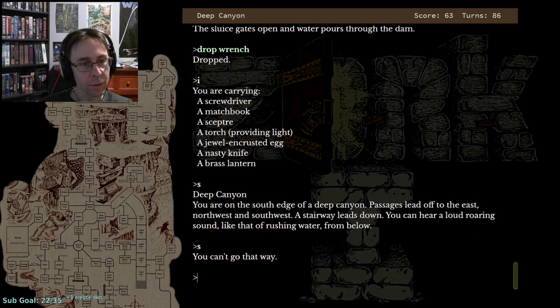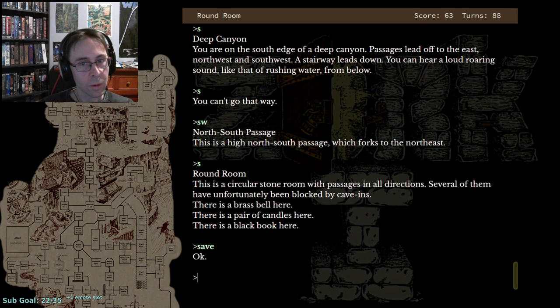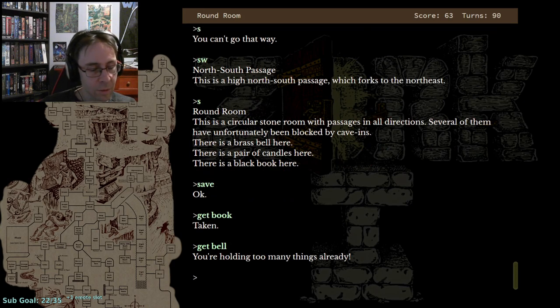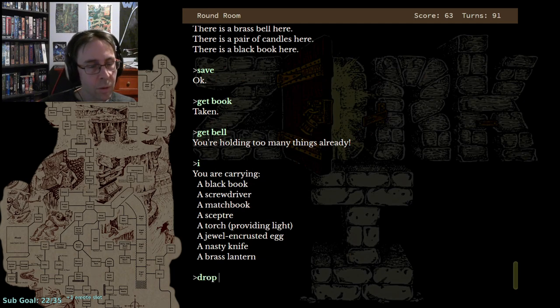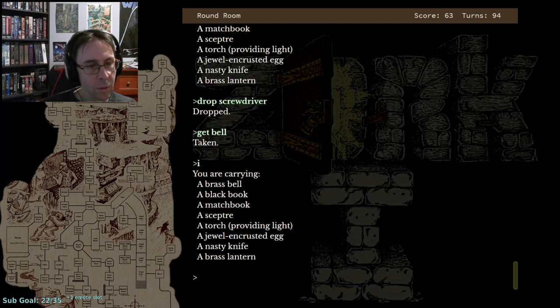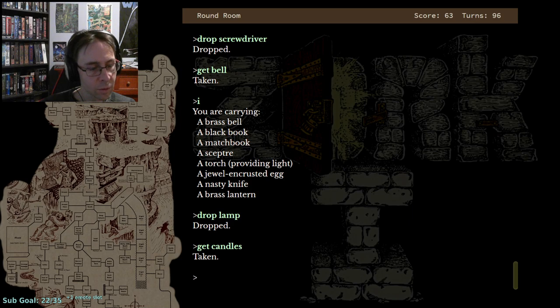South, south, deep canyon, southwest, south. Get book, get bell. Oh. Screwdriver, I won't need it for now. Bell, matchbook, I need the candles. Drop again. Get candles. Okay.